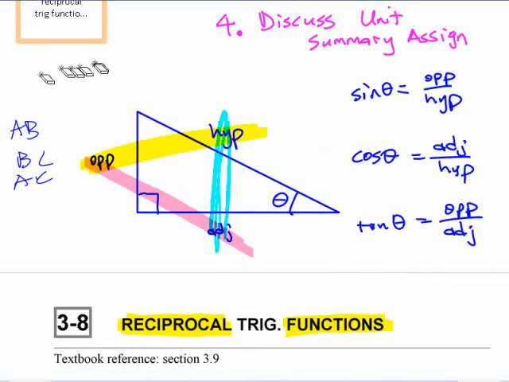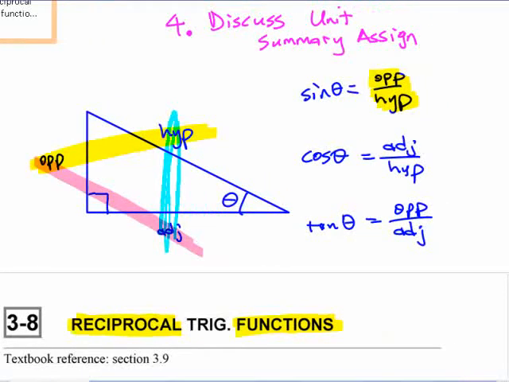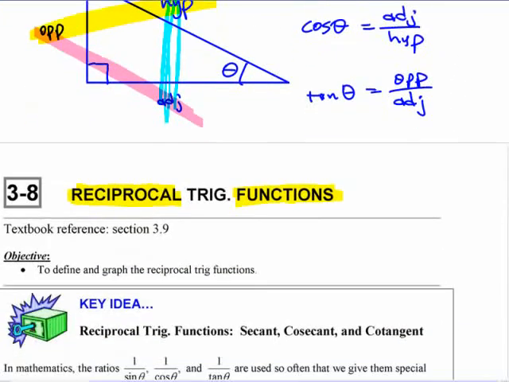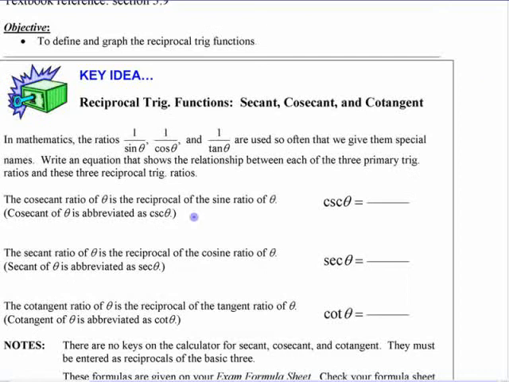You could do the reciprocals of those three, right? It's just someone told you that when you're looking at the opposite and the hypotenuse, you put that one on top. But you could have done it the other way, right? And so there's this other trig ratio called cosecant down here. Cosecant is the reciprocal of the sine ratio. Okay, reciprocal of sine ratio. The abbreviation is CSC, cosecant.